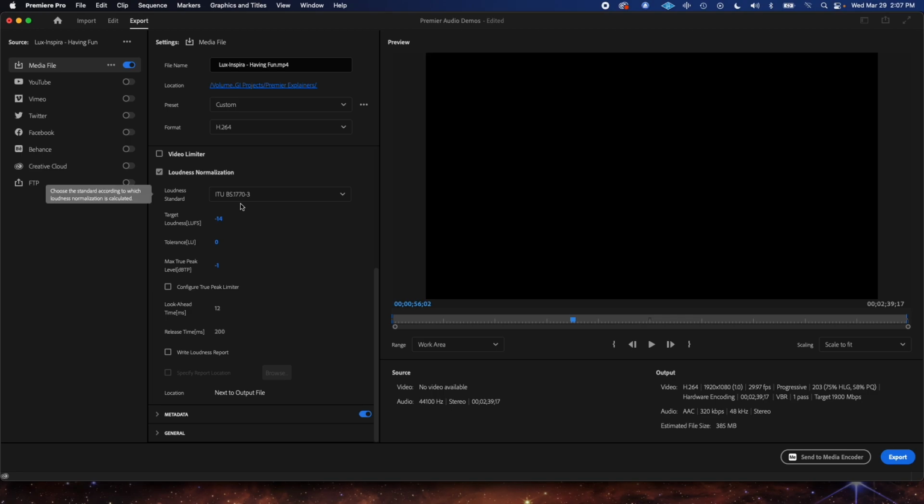And by doing that, that solves the worry about a video not being loud enough or being too loud. You're just right there at the standard that YouTube or other internet video streaming sites would expect. So it's a lot less hassle. And yeah, there's export. So those are the big differences and big advantages that I wanted to share.